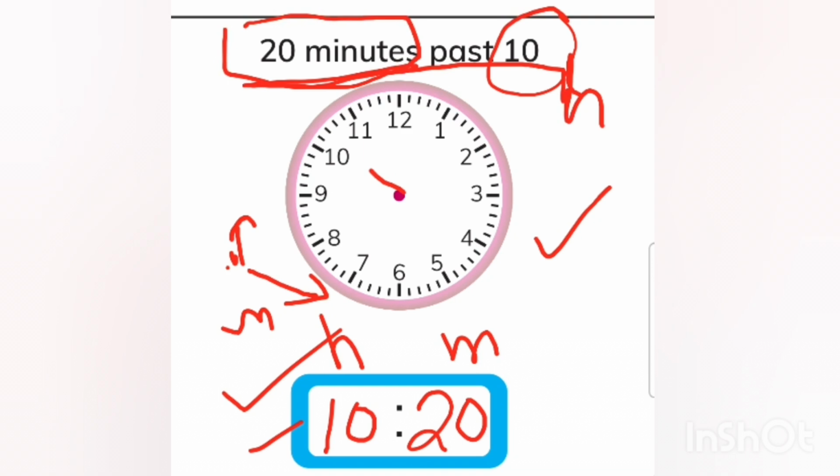If we put it between 9 and 10, it means it is 9:20, not 10. Now the small needle will be on 10, and now you tell me where the big needle will be. It is written 20, but we don't have 20 on our clock, so how will we find it? We have to read the 5 table. Yes. When it will come to 25.